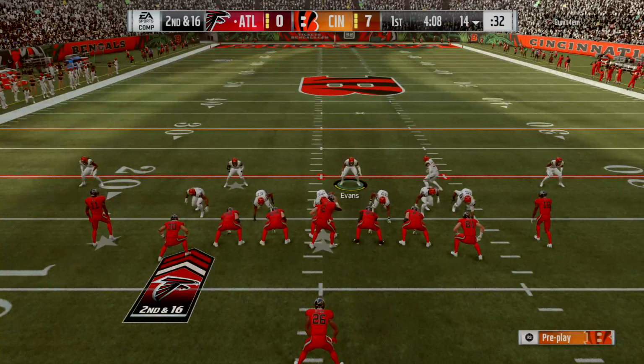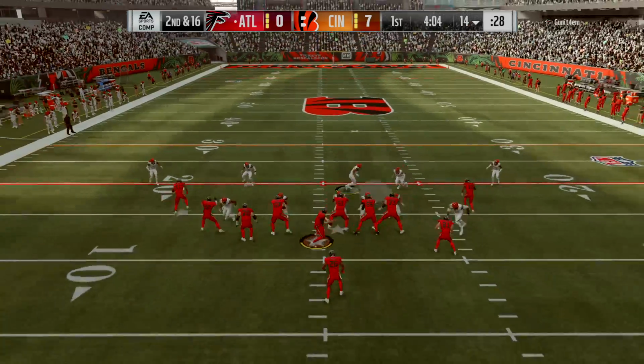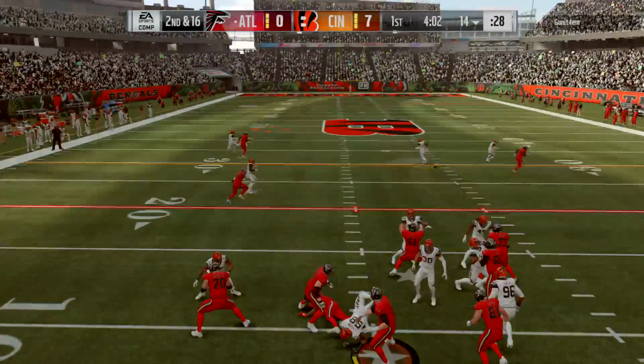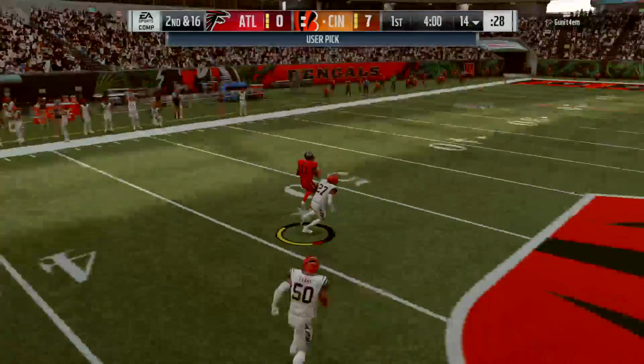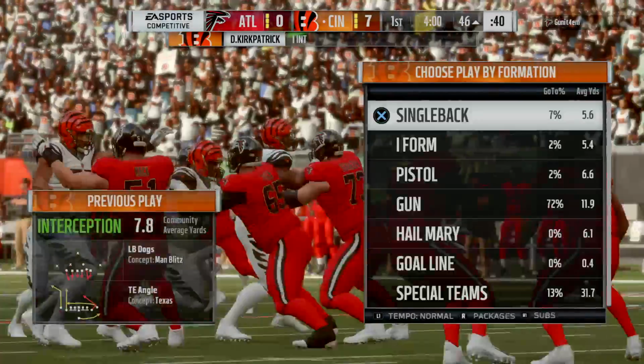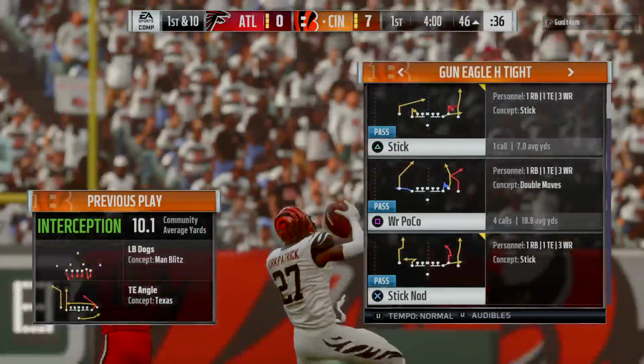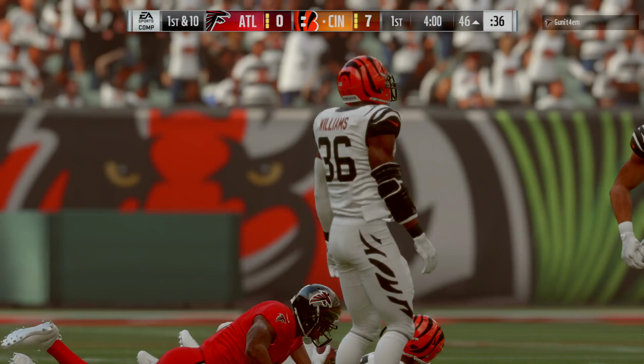Brandon, if I'm an offensive coordinator and I see an all-out rush like that, I file it away because I'm going to use their aggressiveness against them as this game goes on. I'm going to hit them with a screen soon. Looking for Jones, and it's intercepted. Picked off by the Alabama man, Dre Kirkpatrick. And they take over. They'll set up shop at the 46-yard line.